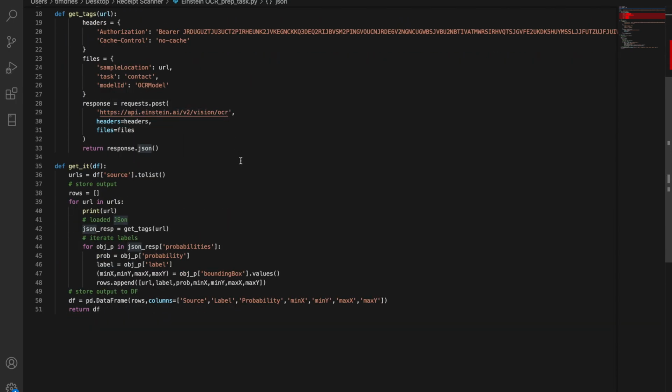So what has changed compared to part 1? Still, we are making use of the OCR endpoint: https://api.einstein.ai/v2/vision/OCR. Whenever you're making use of the Einstein Vision APIs, this will be your basic endpoint from which you start.